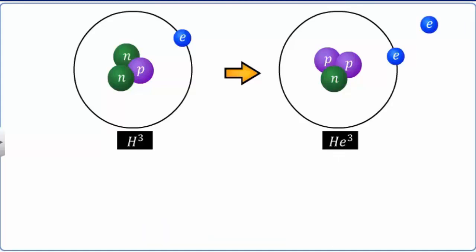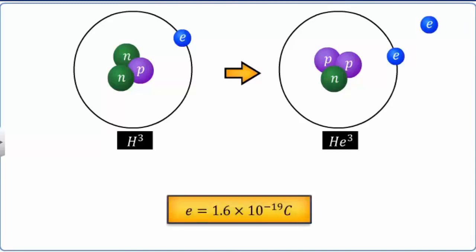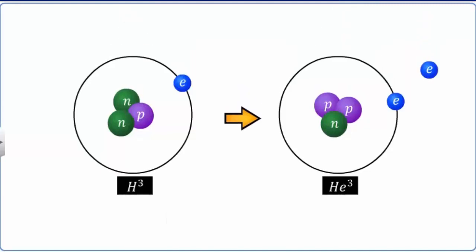The charge on an object is measured as an integral multiple of the basic unit of charge that the proton or electron carries and is denoted by e. This property is called quantization of charge. The magnitude of the basic unit of charge e is approximately equal to 1.6 into 10 raised to power minus 19 Coulomb. In an atom, the charge on a proton is positive and is referred to as plus e, whereas the charge on an electron is negative and is referred to as minus e.